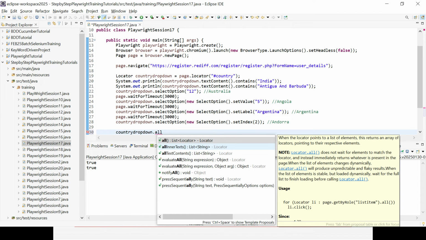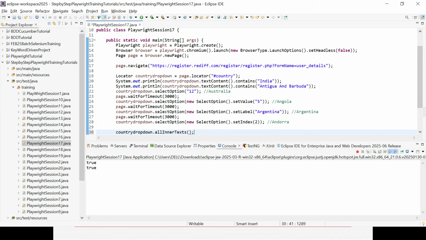You could see this comes from the locator interface, and the return type is list of string. So we'll store it in a list of string, and I can give some variable name, say country text. This is the variable name.